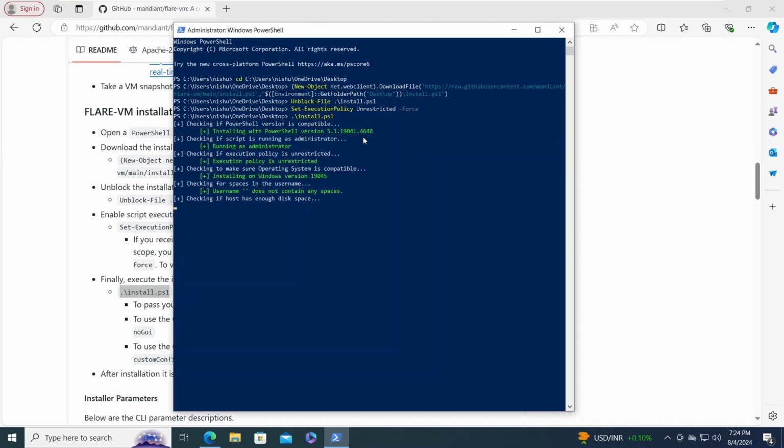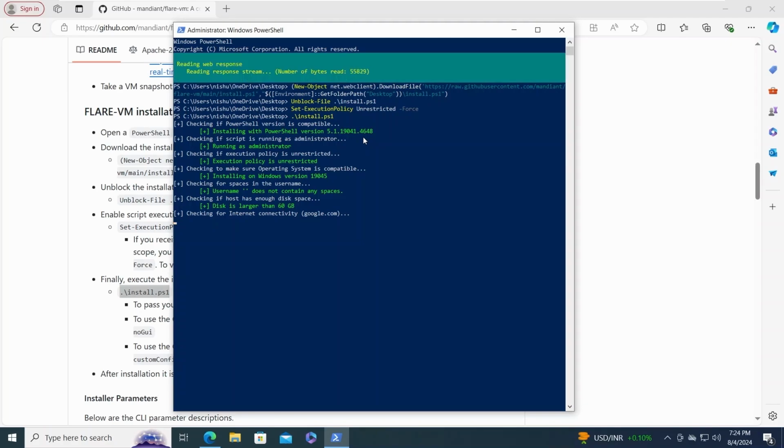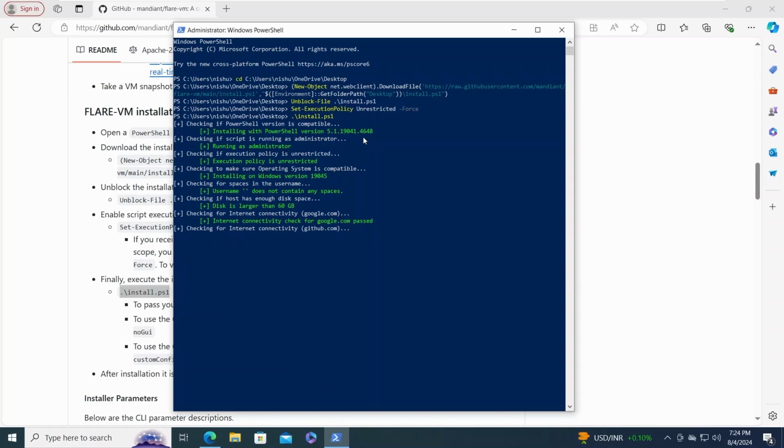As you can see, it is running as administrator, and after performing some checks, this is gonna now ask for the password.